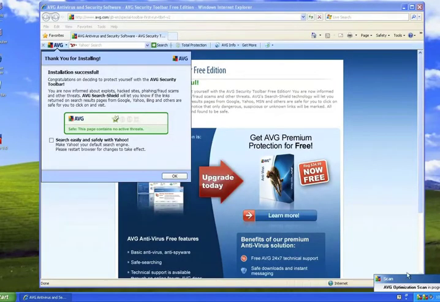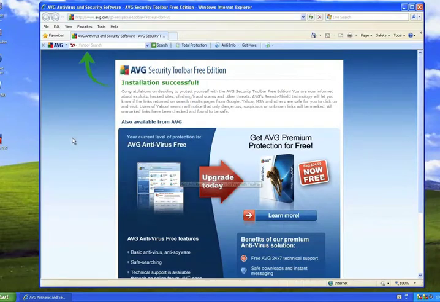And it's scanning at the moment, and this is just some explanation about the AVG toolbar which has been installed on your web browser, which is kind of nifty. It's also scanning at the moment as well. It's got another AVG flag in your system tray with a little play symbol, which is kind of neat. So okay, I'll click OK on that one.